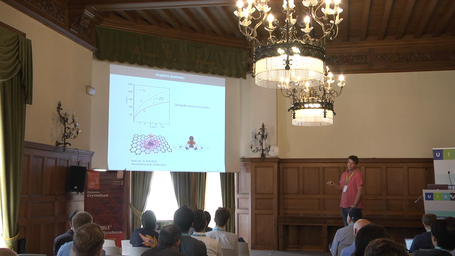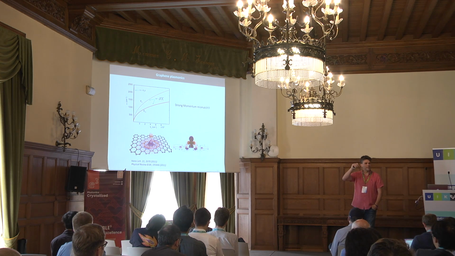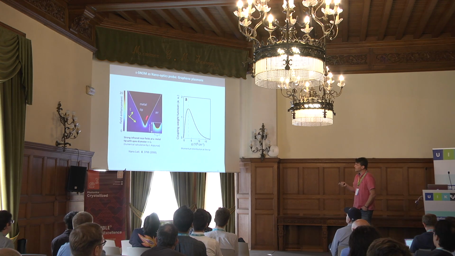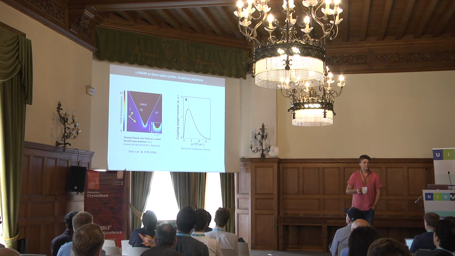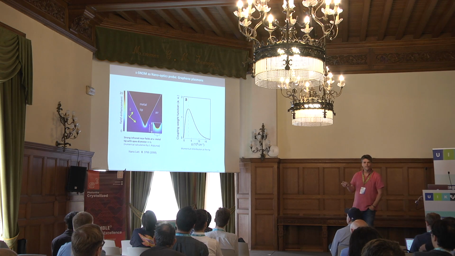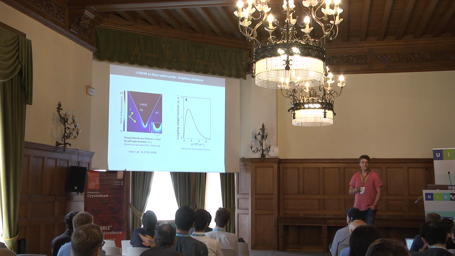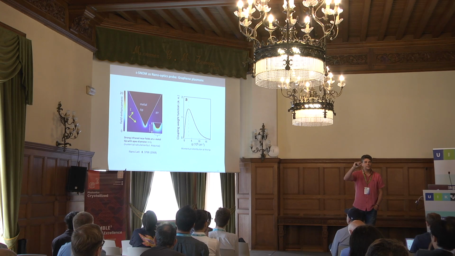And immediately we thought about SNOM, because in reality the tip is a tiny dipole, okay, at the apex, as we saw these days when they explained how we illuminate and so on. And actually Rainer showed this in one of his slides, right? It's a numerical calculation where you can see that the lightning rod effect there creates a lot of carriers here at the extremity, and this creates a huge field.